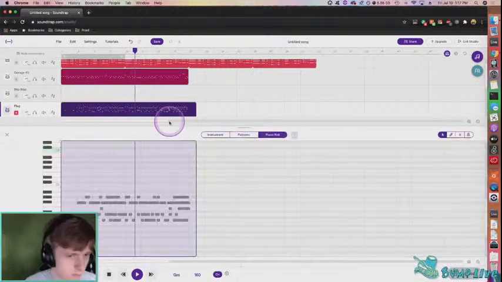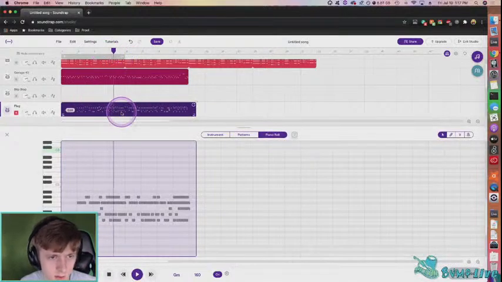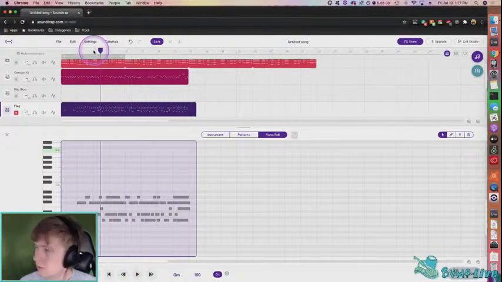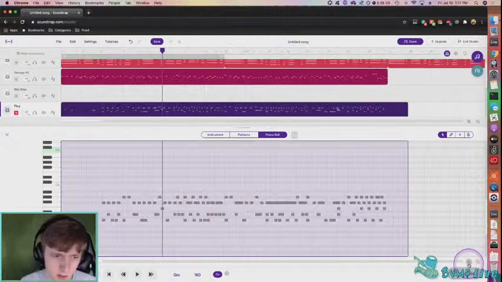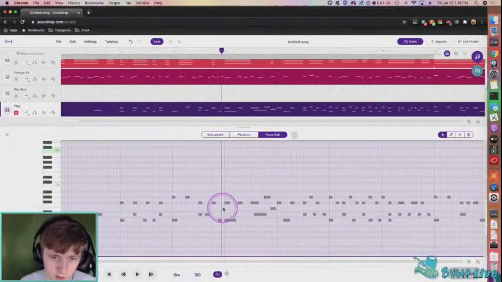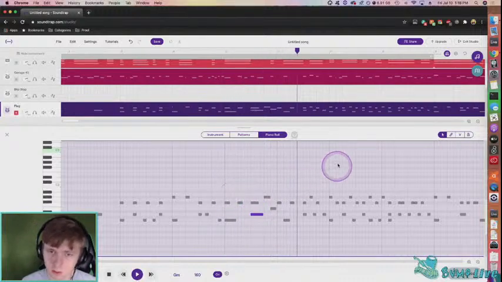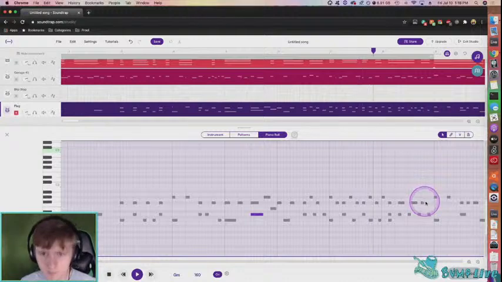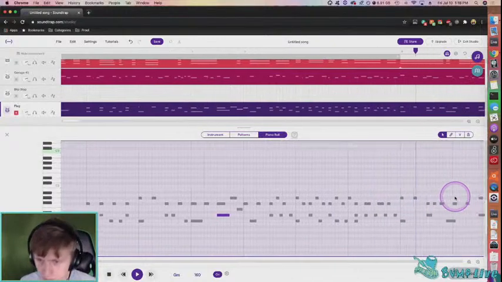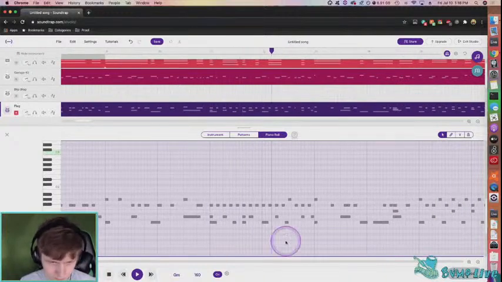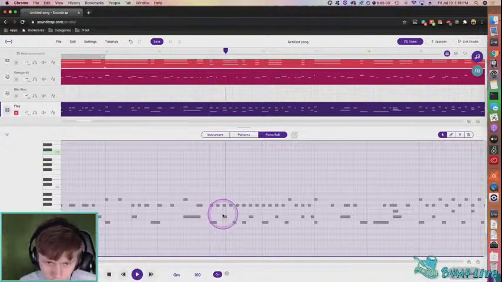There was a snare back here that was a little early. Or a little late, I mean. It's kind of cool how it's delayed a bit, but I wanted it to be back there. That can go. That can go.